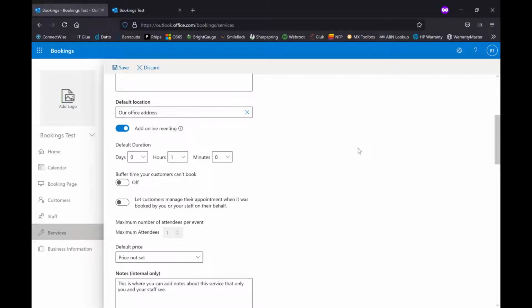calendar or booking solution, and obviously not to speak ill of those, plenty of people use those, and that's fine for them. And then possibly for your online meetings, you might be using Zoom or Google Hangouts, and you end up in this situation where you're paying lots of money. You've got multiple subscriptions to multiple software vendors all over the place.